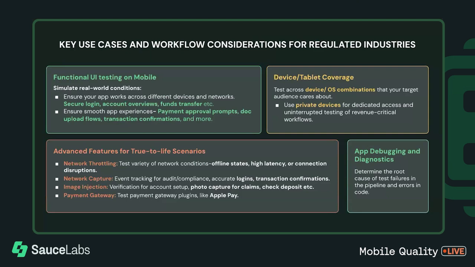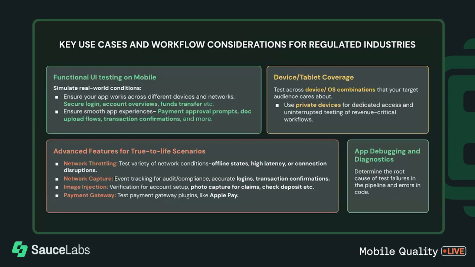Device coverage is also really critical. Sauce Labs provides access to a wide range of devices, including private devices as well. These private devices allow you to run your tests in an isolated, secure environment with uninterrupted testing. This is essential when you are validating something like KYC processes or high value fund transfers.